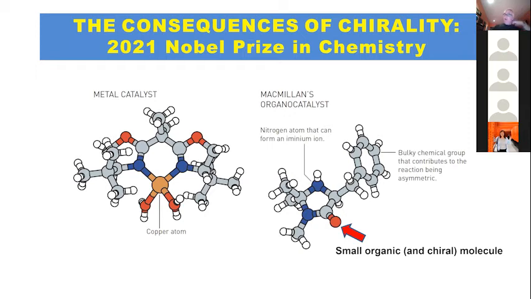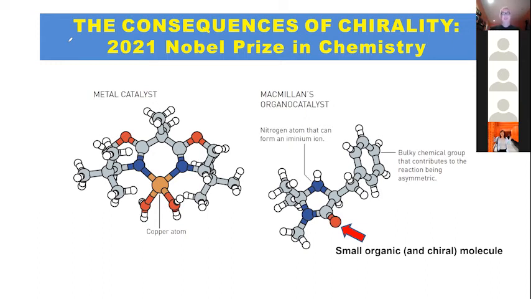Chirality is super important. In fact, so important that the winners of the Nobel Prize in Chemistry won it for coming up with a way of making chiral molecules. And actually one of them was a postdoc at the same place I was a postdoc. So, get to celebrate him a little bit. But the breakthrough was that typically in making catalysts, metals are used a lot because you can absorb things on metal and you can push reactions forward that way.